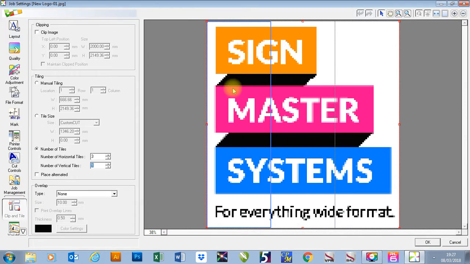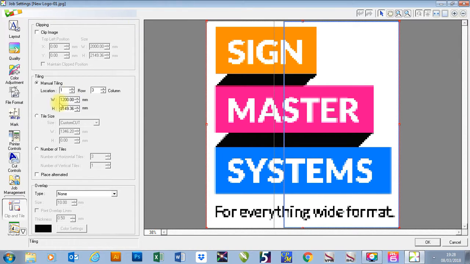If I wanted to make these tiles different sizes, all I need to do is select the tile that I want. I then go to manual tiling and I can increase it in here. So I can say the width of this one actually needs to be 700 wide. As you can see, it makes the first one a bit bigger and then it splits the other 2 as well. Then the next one, I can say I want that to only be 100 wide, and there you go. Obviously this last tile, we would have to change it because it may not print on the size of our media.